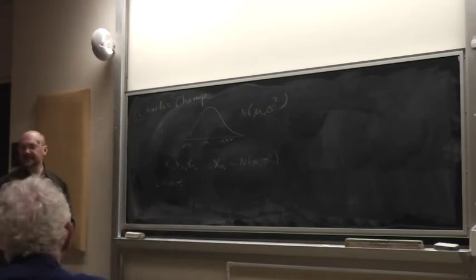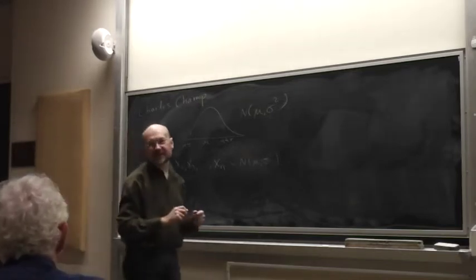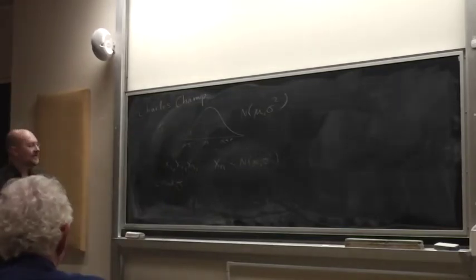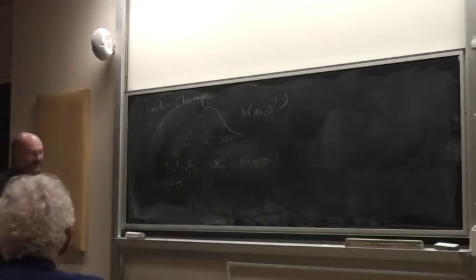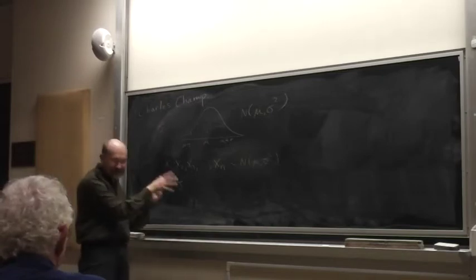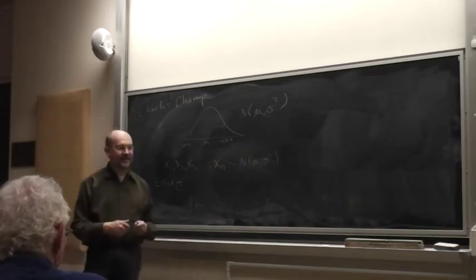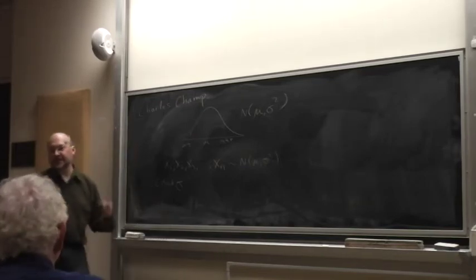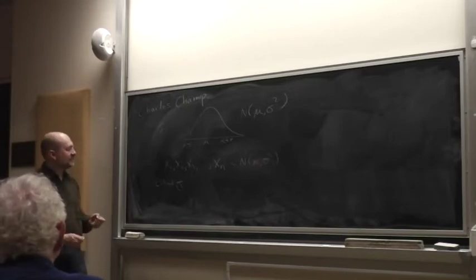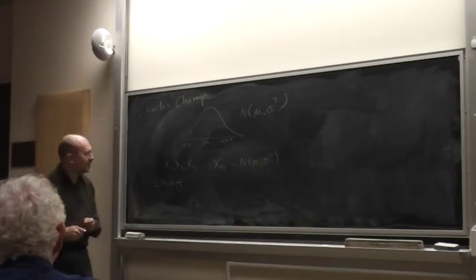Of course, the best way to do this, where best is a technical term here, means minimum variance unbiased. Minimum variance means that the variance of the estimator is as small as possible. Unbiased means that the expected value of the estimator is the thing that you're estimating. I think statisticians use the term best estimator that way.